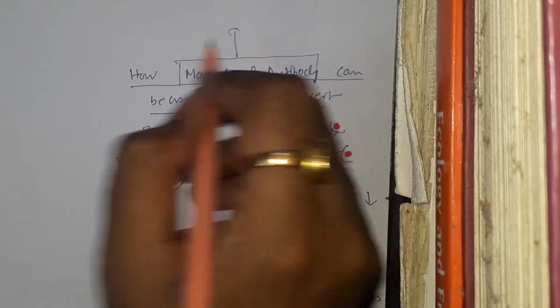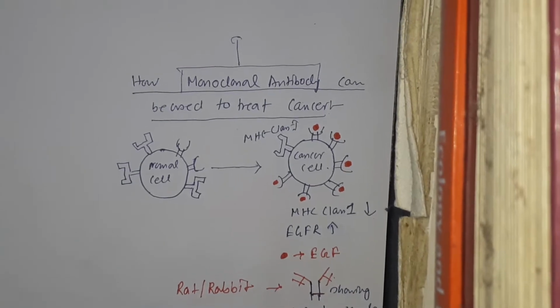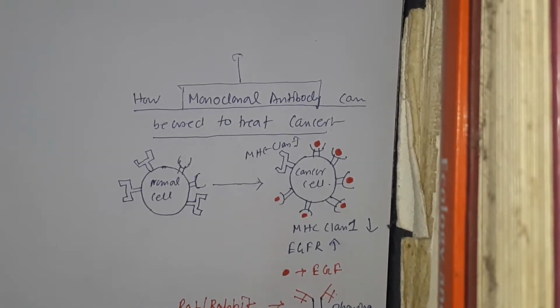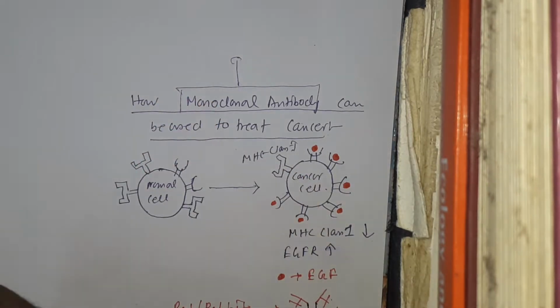A monoclonal antibody is a kind of antibody which we generally prepare artificially. Sometimes they are also prepared naturally. Monoclonal antibodies are antibodies that have the ability to recognize specific epitopes of an antigen, and they come from a single B cell lineage, right? That means they are generally used in clinical and research purposes, where we are interested in isolating a specific antigen from an antigen mixture, right?